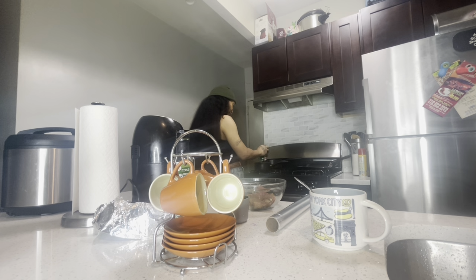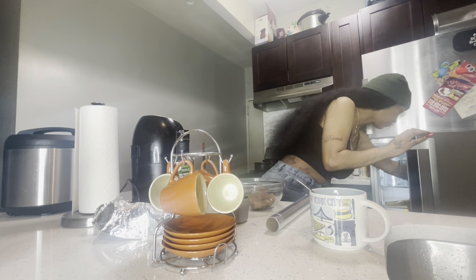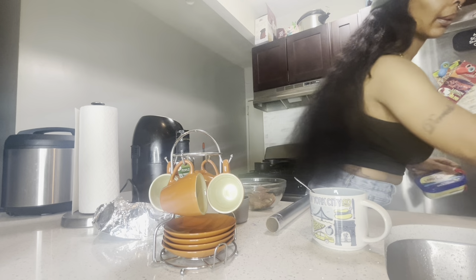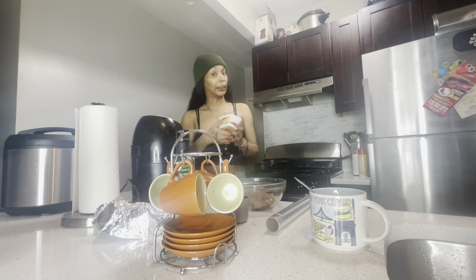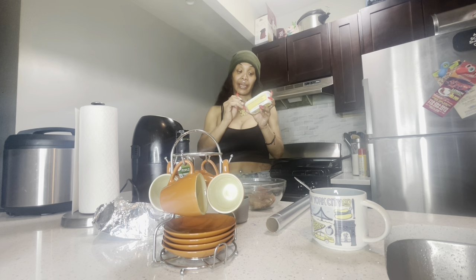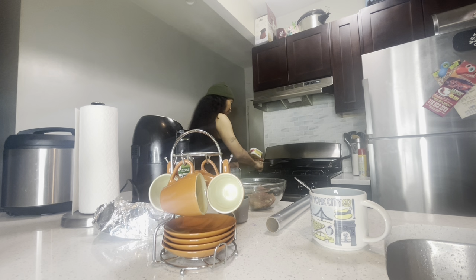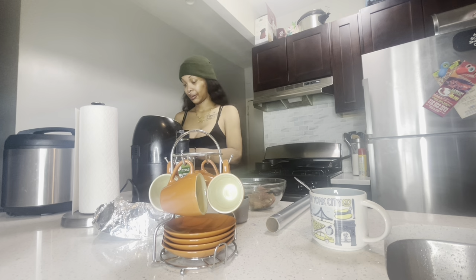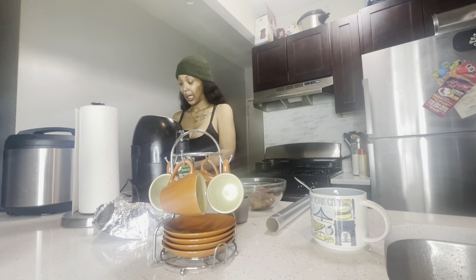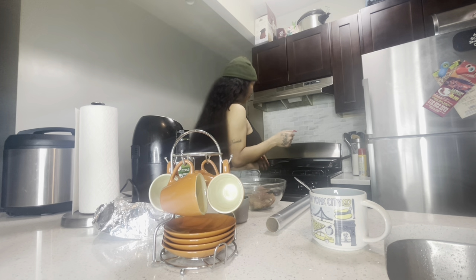Put your spoon in here like that. You gotta put your spoon in here, baby. And you know, throw you some butter. I like to put butter in my corn. I don't know about the sauce. I just know about me, and what I like to put in my corn.